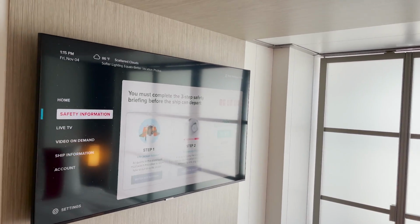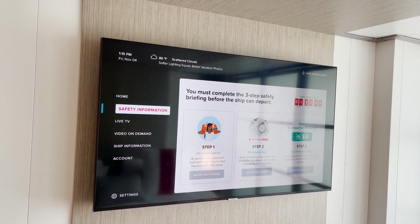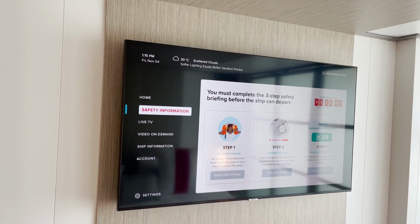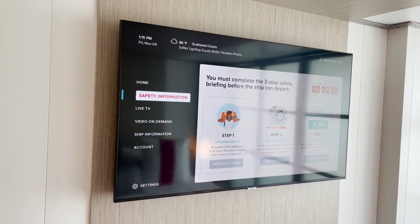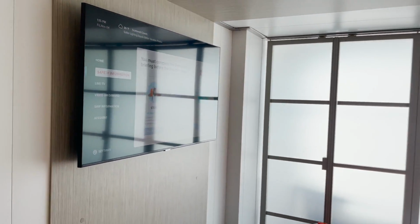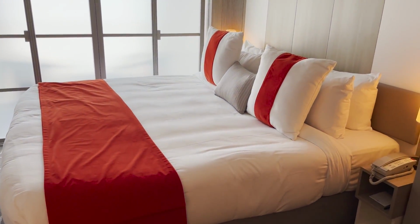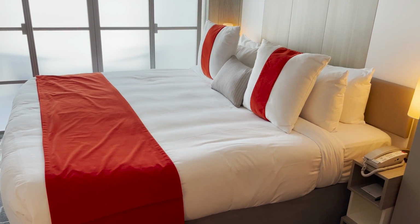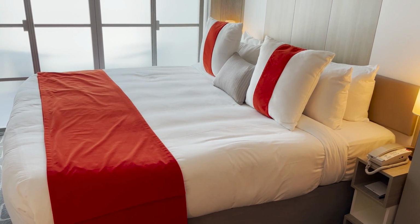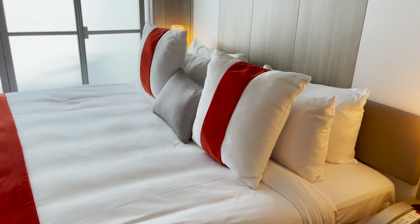Continuing on into the third part of the room, we will find our TV. Of course, a flat screen. Everything is nowadays. And mounted to the wall, but it is firm mounted. It does not swivel, pivot, tilt, extend from the wall, nothing. It is affixed in place, but it is a very nice size. And then you'll have your bed here set up in the king / queen, depending on who you ask, size. This is a cashmere mattress because this is an Aqua Class room, and you do have a pillow menu as well. So pretty nice setup there.